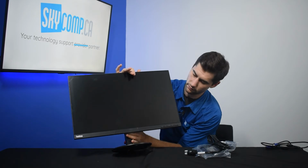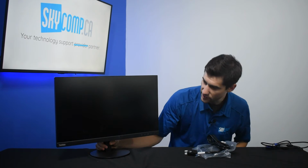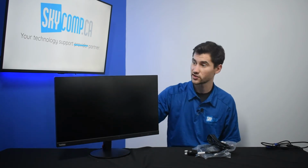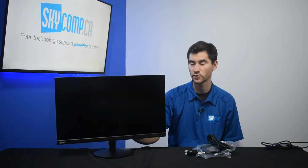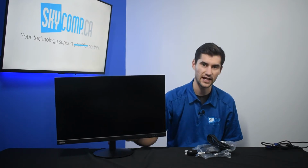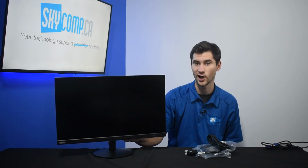Okay, again, this is an HD monitor. This is basically the same version as the other monitor. It just has no webcam, and that means it has no USB 3.0 connection. This also just includes an HDMI and VGA connection. It does not have DisplayPort. So if you're looking to connect your monitor to a DisplayPort cable, this monitor does not have that connection. So you're going to need an HDMI to DisplayPort converter or just an HDMI input on your computer.